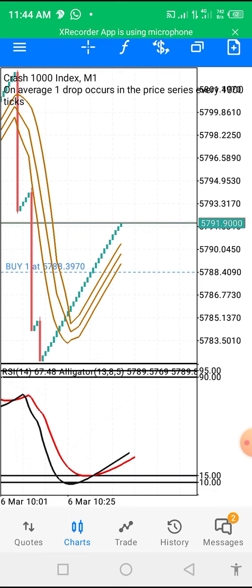So guys, like I said, we just got our 10 candlesticks, and at this point we are supposed to close our trade, pick our profit, and wait for the right time again. When we have the conditions in place, we open positions, take 10 candlesticks, and we close the trade.